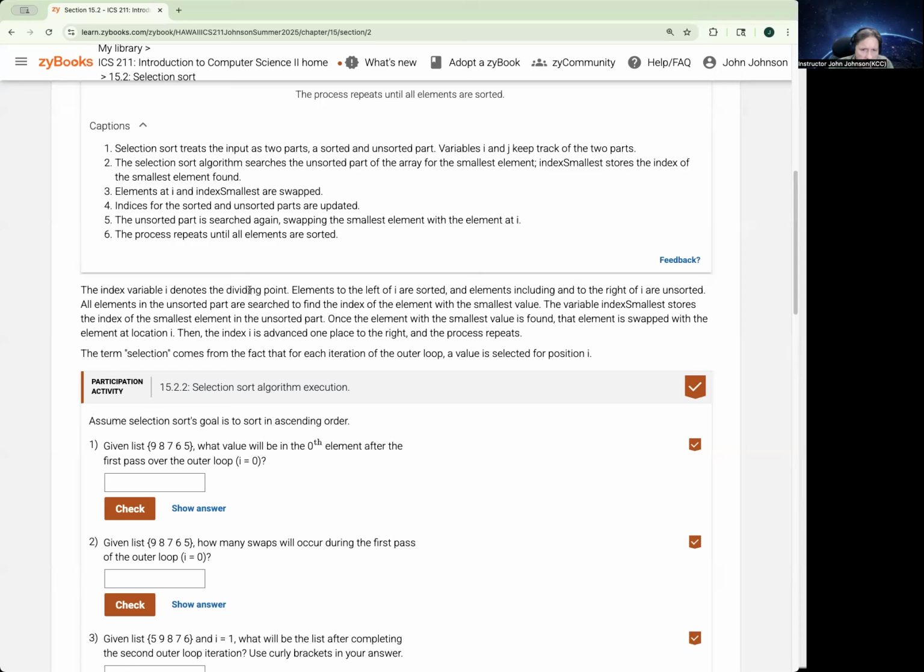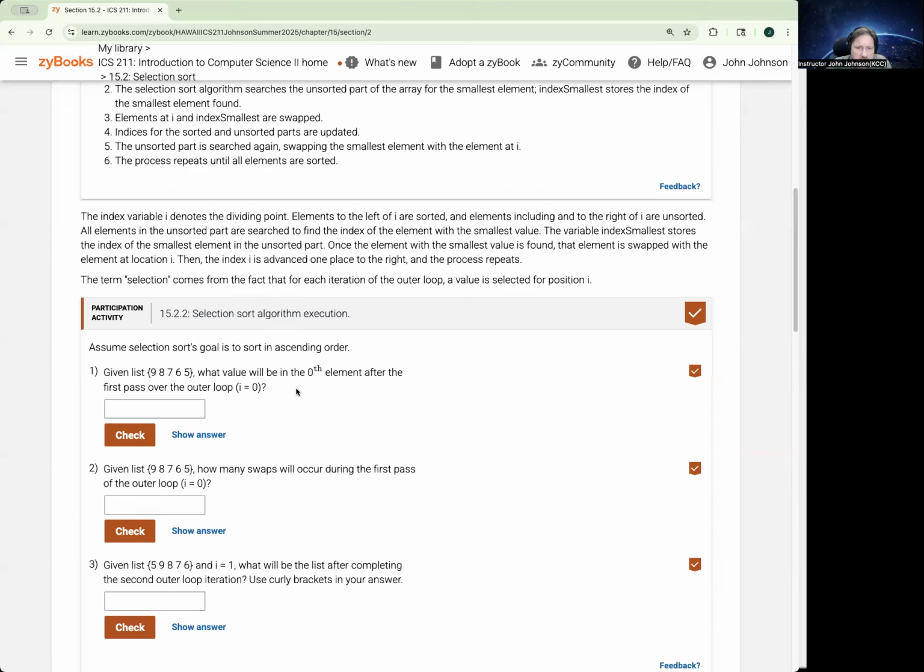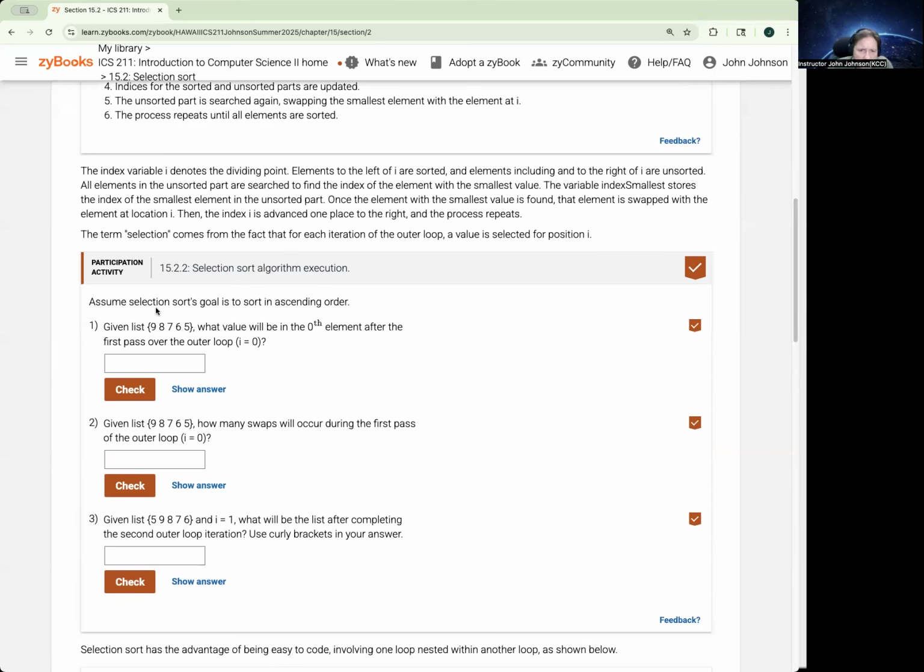So the term selection, it says, comes from the fact that for each iteration of the loop, a value is selected for position I. Looking at that, assume selection sort's goal is to sort in ascending order. Given the list 9, 8, 7, 6, 5, what value would be in the 0th element after the first pass of the outer loop, I equals 0?